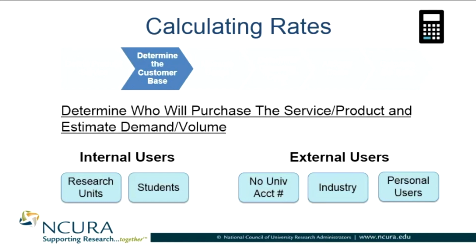If someone without a university account or faculty acting in a private capacity uses the service, there are no grants being charged and no F&A being generated. And some institutions are very strict about allowing any external users. One school I know actually requires approvals for any outside users. For that reason, when external users are allowed, many institutions charge external users at least the per unit cost plus the institution's negotiated F&A rate. This would theoretically include any user without an internal account.